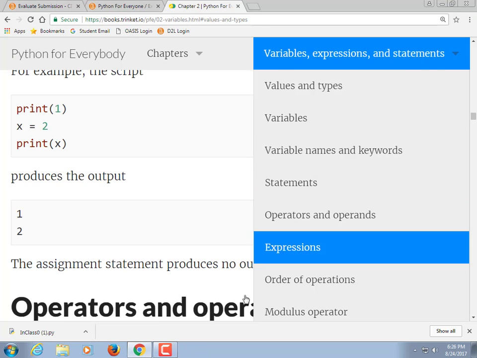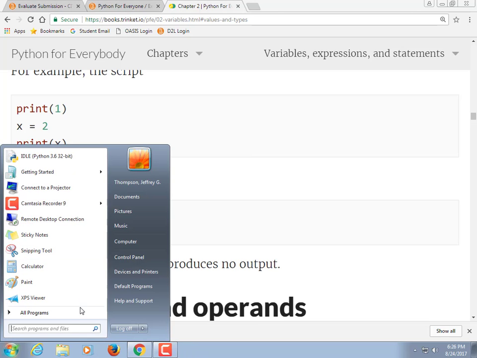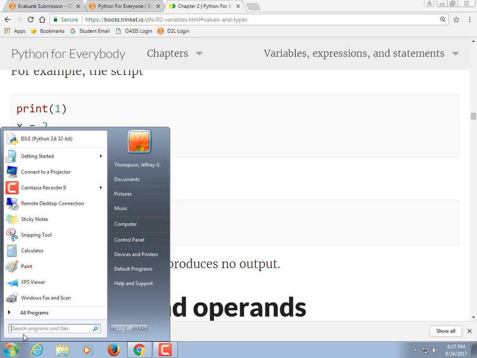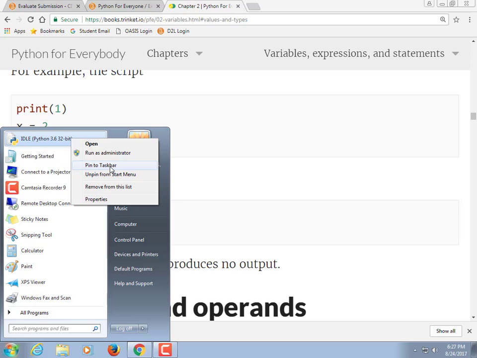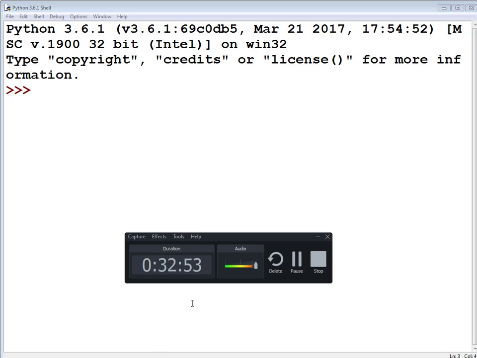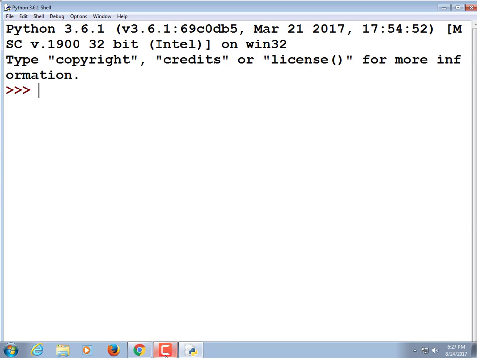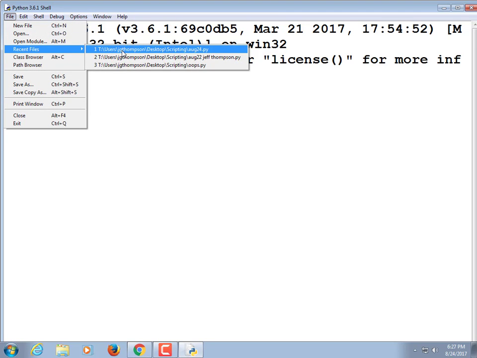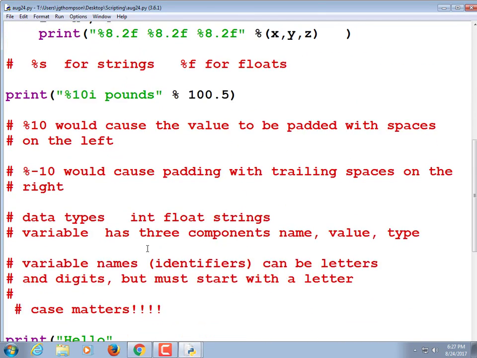I'm disappointed it doesn't. Well, I didn't mean to close IDLE. I hope so. Yep. Thank you for asking. You're my new favorite person. Here we go. So I got IDLE back open. Rather than go searching for the file, I should be able to find it in recent files. There it is. Alrighty. What was I about to do?